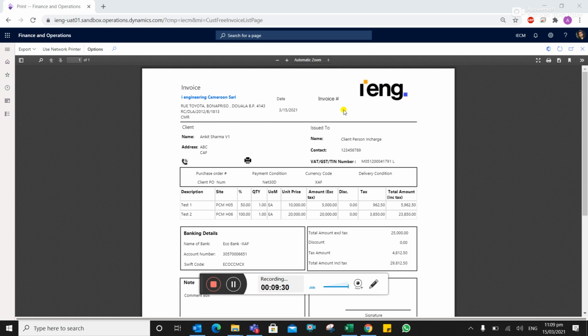So the one thing to notice over here, that the invoice number is not there. So as I told you, when you post, the system will generate a unique invoice number, and after posting you can see the invoice number is available. In case you want to print, there is an options available. You can export this into PDF, Excel, Word, CSV, and whatever is the extension that you require. So in case if everything is in order, you can post the transaction.